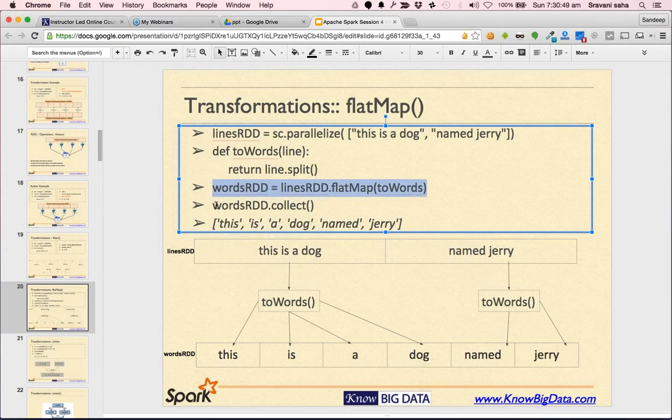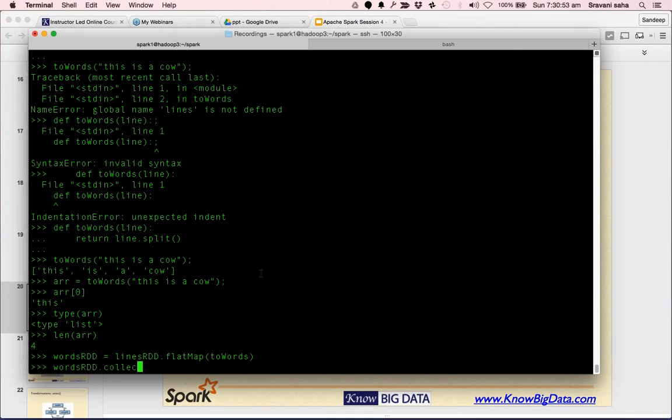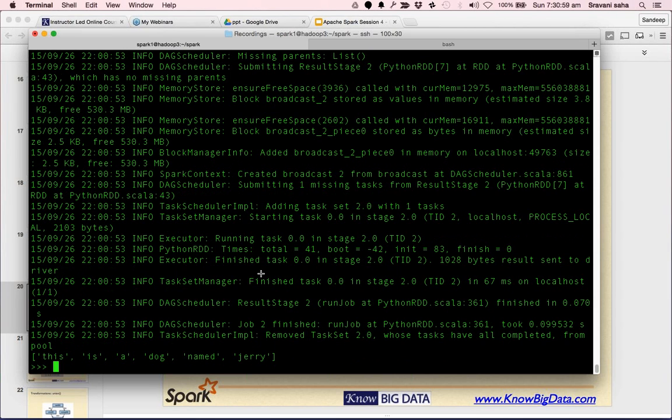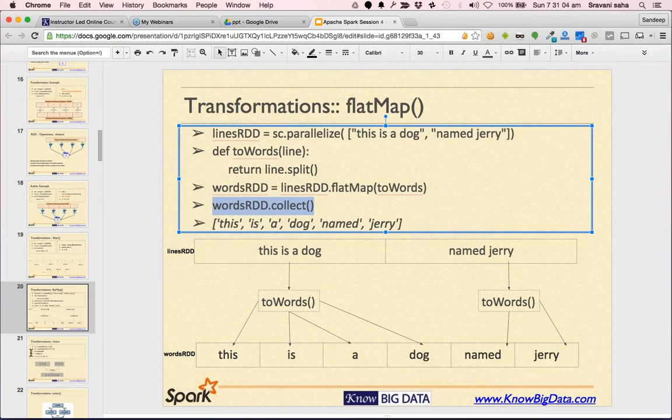Now you can see that we could use take 10 here. So it got us all the elements back to the node. Again, here we loaded all the values into our RDD, created a function which breaks each line into words, and passed that function to flatMap.